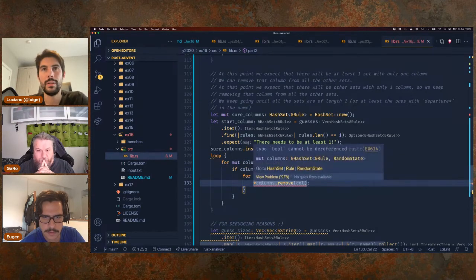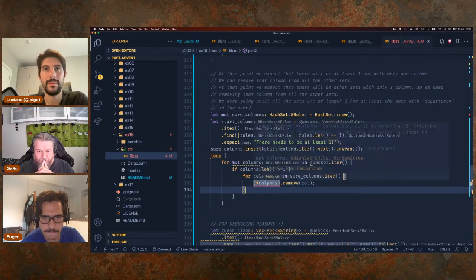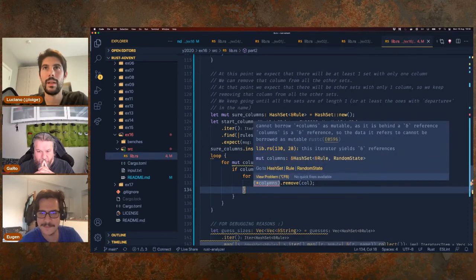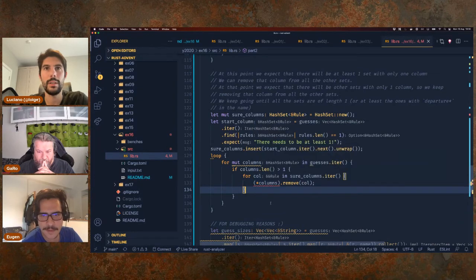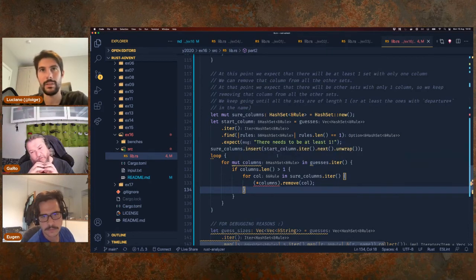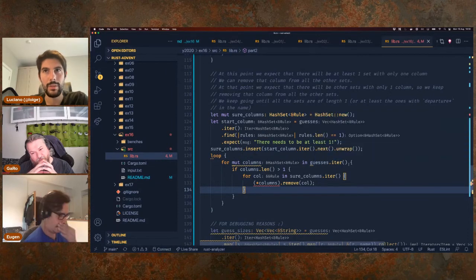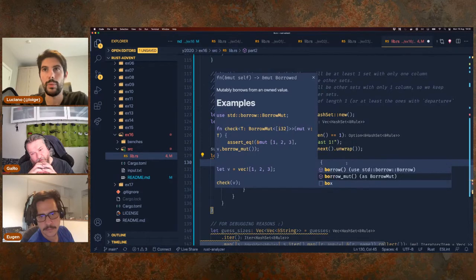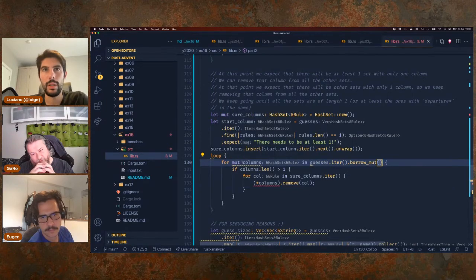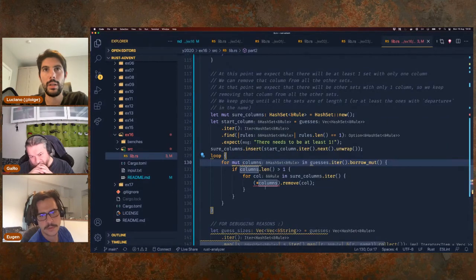That's what I was thinking as well. Cannot borrow as mutable, as it is behind a reference. Yeah, I think because guesses is already references to hash sets. So here I think we need to do borrow mut, and then you can remove the mut because it's already mutable, right?